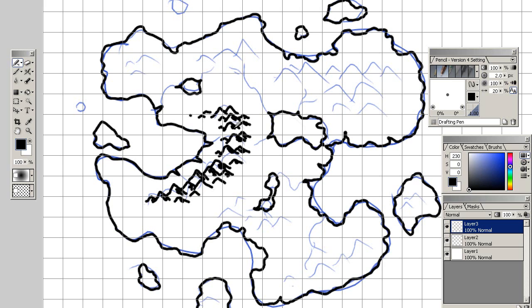To make them look 3D-ish. This is kind of like a token style map. Really kind of simple. So we've got our mountains with the shading on the one side here, etc., etc. And then of course maybe we have a forest in the middle here. So this is where we start doing our little circular trees.